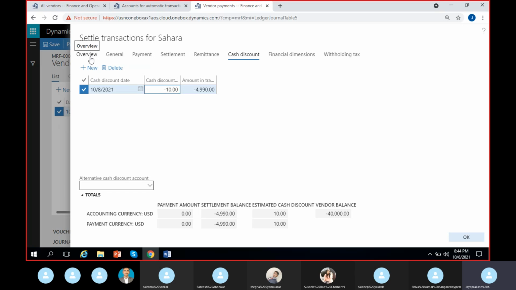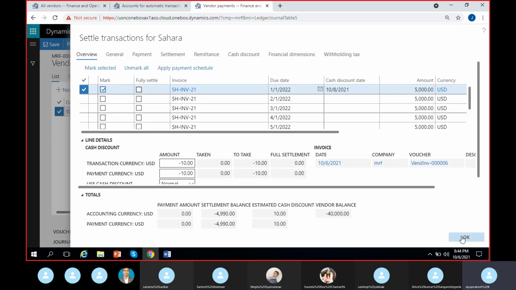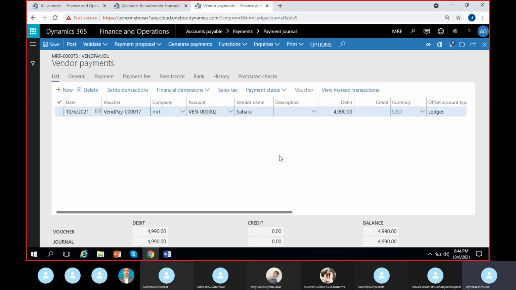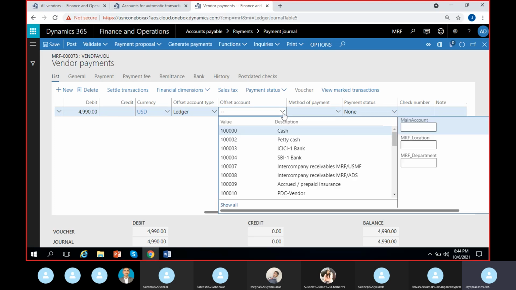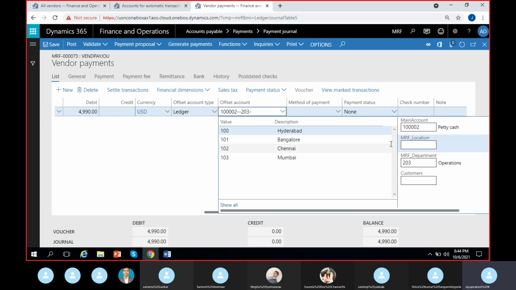Go to overview. Click on OK. 14,990. OK. Check payment removed. Select the payment offset account for payment as petty cash. Hyderabad. This one.